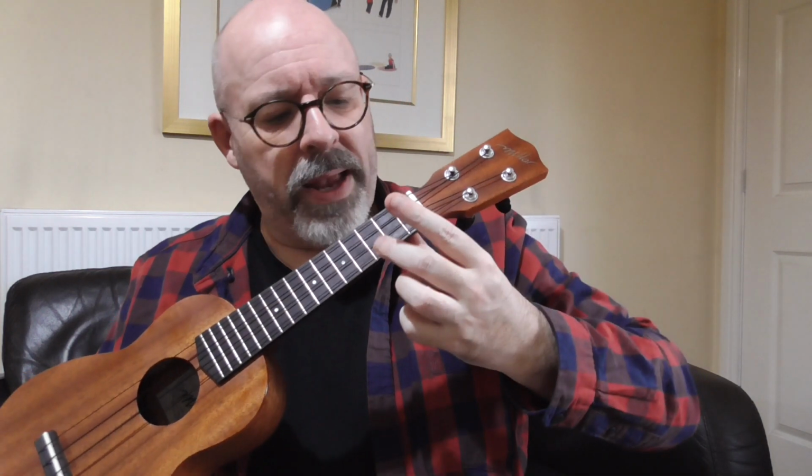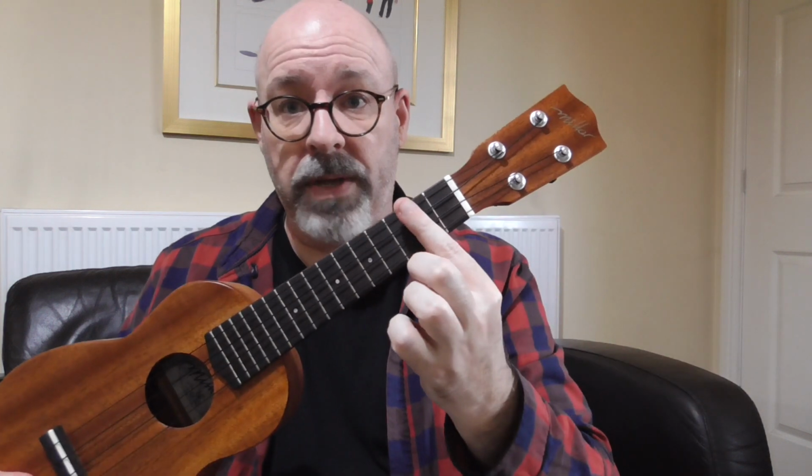And then I've somehow got to get that finger, I can't get it there. I can't get my 2nd finger the right side of the fingerboard now. So I'd have to do it the other way. I'd have to put that finger down and then do this. I've no idea why I see a D7 played like that so much. Just lay your finger across the fret and put the other finger down next to it.